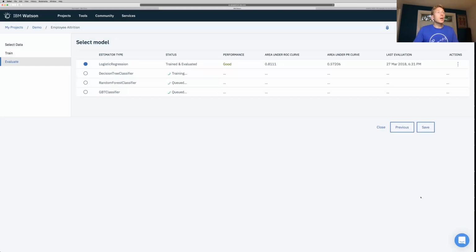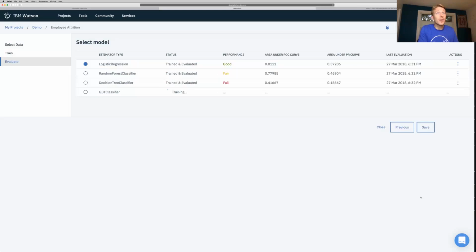So as we see here, our first model that was trained used logistic regression, and this model was trained and evaluated with good performance. It had 81% accuracy. Now, since it's a binary classifier, anything lower than 50% accuracy is actually worse than random guessing.